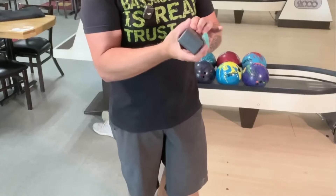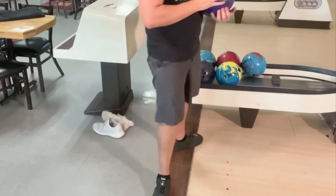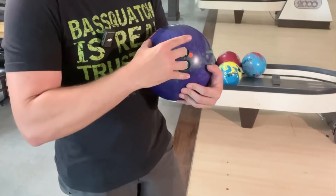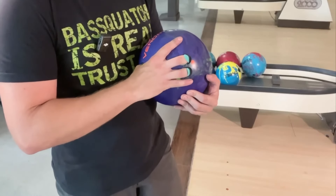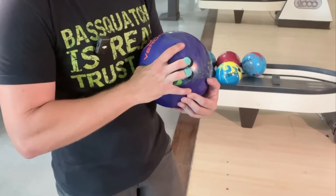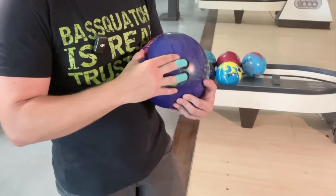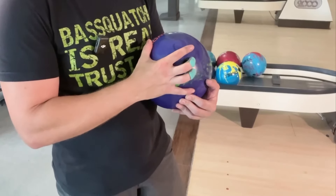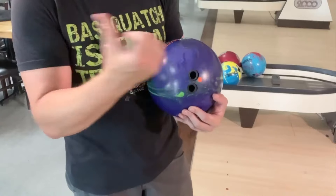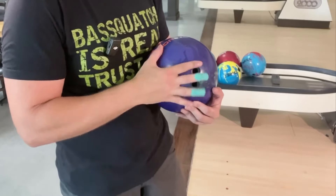With your fingers, it's a little bit different. I like to feel like when I put my fingers in the ball, I want them hitting the backsides of the hole — like I have to force them back there. If I'm sitting normal, my fingers are just flat on the pads, and I can press outward a little bit. If I'm pressing outward, I'm going to have the same pressure on my fingers every single time. If I need more revs, I'll pull inward just a little bit — that makes the ball come off my hand a fraction later, stays on my fingers a fraction longer, keeps my thumb out before my fingers, and creates a little more rev rate.